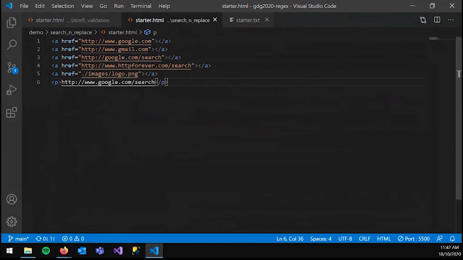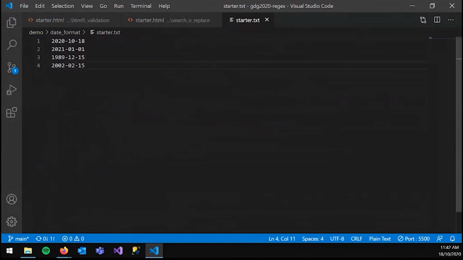So next example, let's do a search and replace example. So for search and replace, let's say I have these dates in the ISO format, year-month-date, and I want to quickly, let's imagine that this is scattered throughout a huge document or a huge folder. You can even use this, if you look it up, you can find software that allows you to do bulk rename using regular expressions. So maybe you have file names that are named like this, but you want to change the format. So let's say I have this format and I want to change it to the UK format.